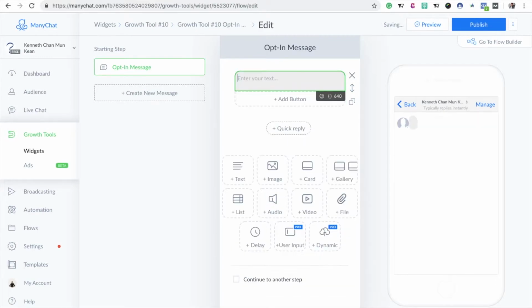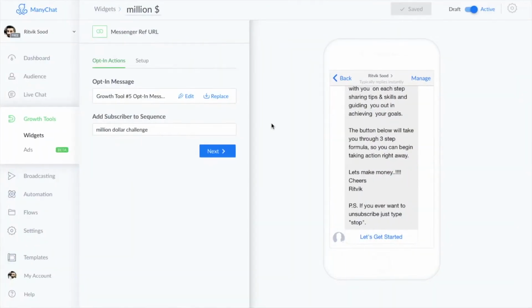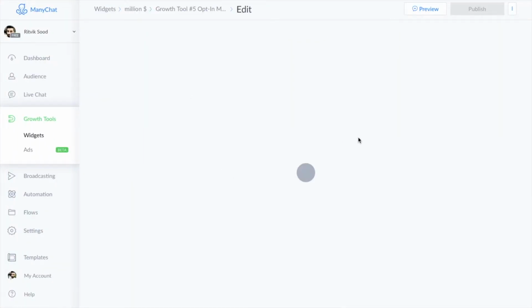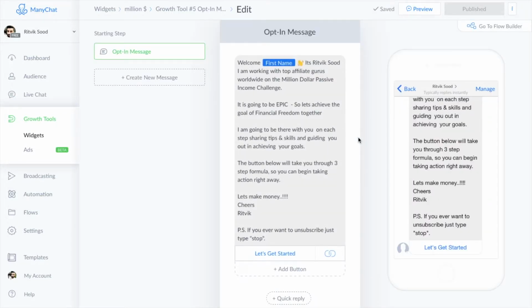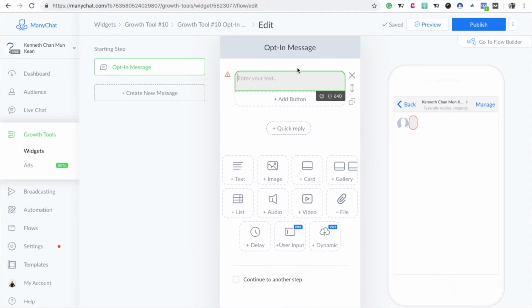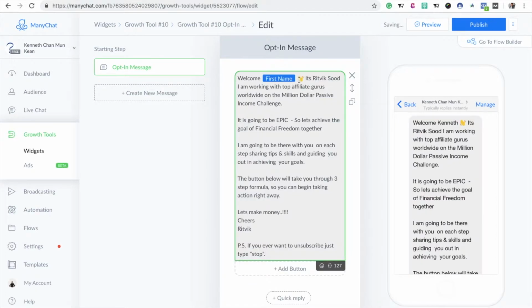So I have a sequence. So what I'm going to do is copy paste, so that you get an idea how to do it. All right. So okay, this is my ManyChat account. So basically I have the sequence ready. So what I'm doing is copy paste. If you want the same sequence, you can just write it down from here, or you can create one of your own, or you can just mail me or ask me about the sequence. I'll email you. Okay, so first name.